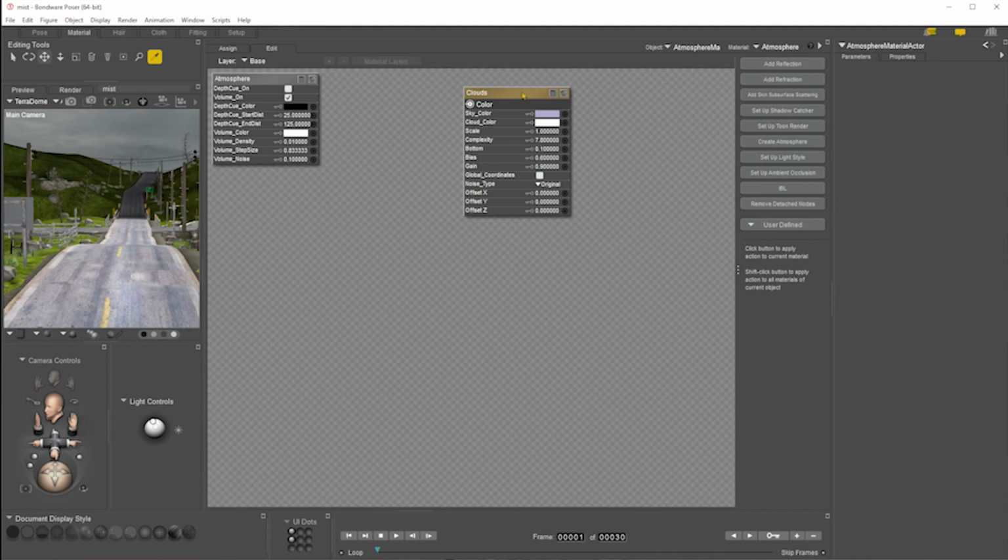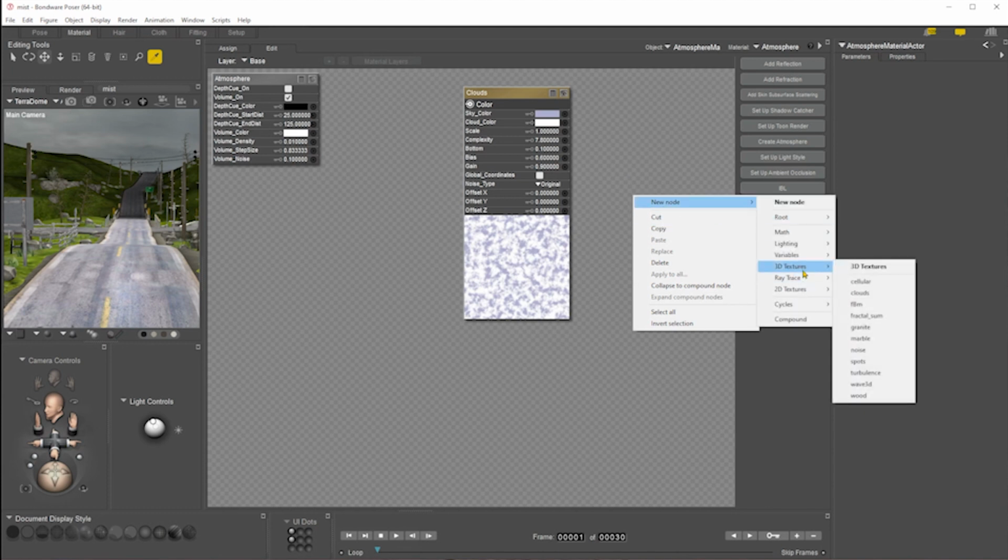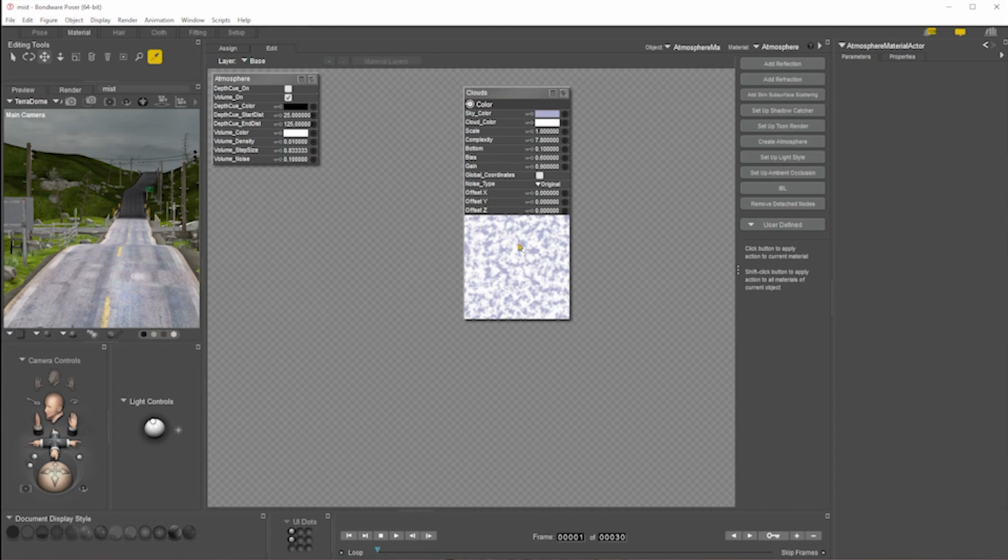This is clouds. It doesn't actually mean it's going to make clouds. It's just this visual cloud effect. It's actually one of the 3D effects that you can get from just one of the default ones. You could attach any of these if you want, but clouds just gives you that swirly look. And you could mess about with the parameters here. You could make it thicker, bigger clouds, smaller clouds, more complex clouds, whatever you want.